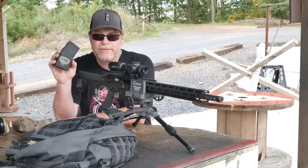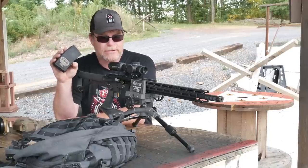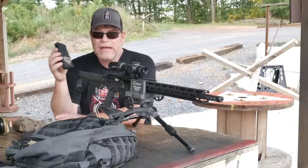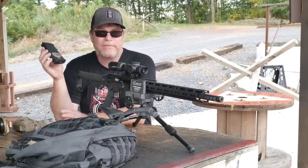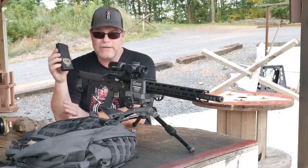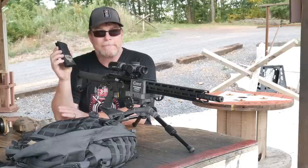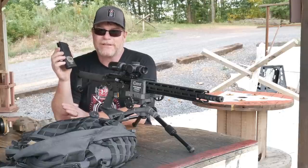For the person who's reviewing this, for the guys at YouTube, these are 20-round mags, which are legal. I'm not trying to sell anything. I'm just trying to do my thing on the range safely in environment down range. And okay, so anyway, you get it. I'm just trying to show everybody, hopefully, that this rifle is somewhat accurate.